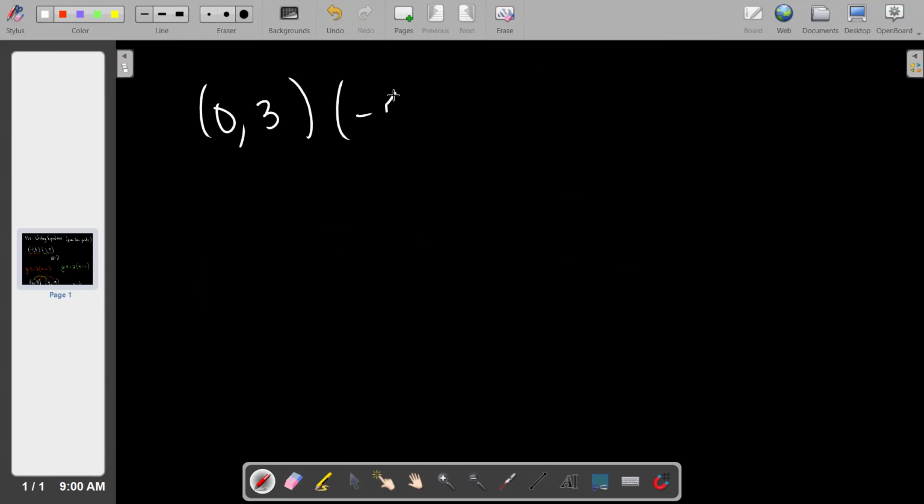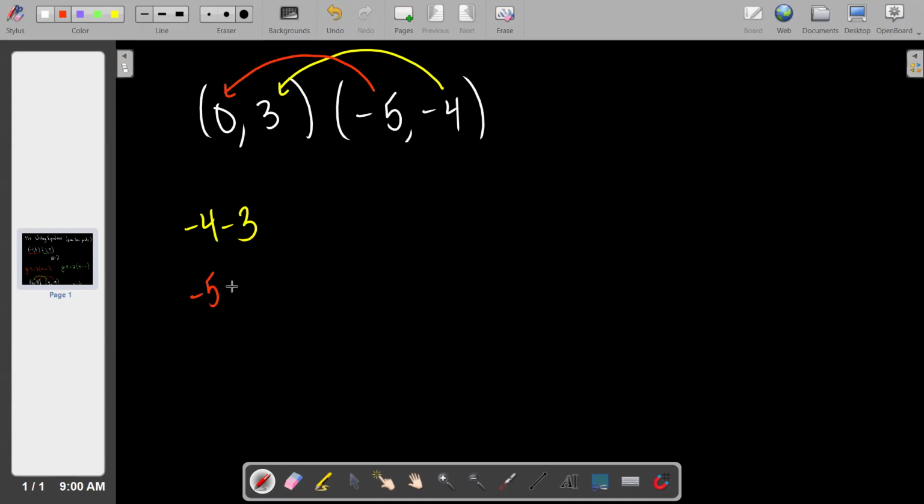And this time we'll just do one of them, just one of the equations. Let's go fast. What will my yellow arrow say, not equal? What will my red arrow say? Nice. And you can never escape basic math. What's -4 minus 3? What's -5 minus 0? What's my slope? 7/5.